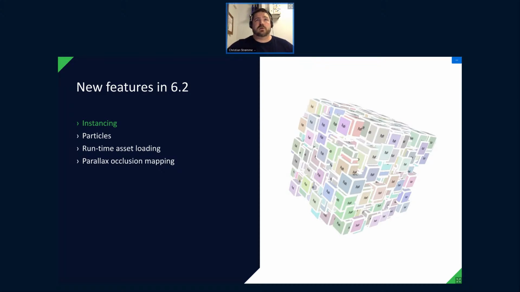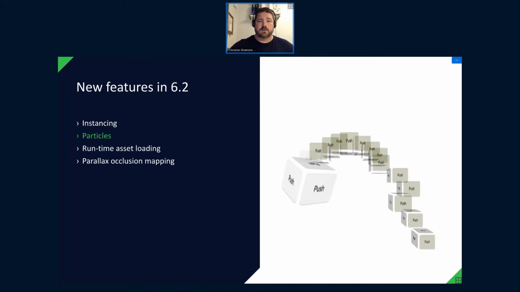Next is particles. We added 3D particles, that is. That's the 3D version of the particles you might be familiar with from Qt Quick. This also was tech preview in 6.1, but that also has been lifted now for 6.2. It uses instancing for the model mode, which you see here.